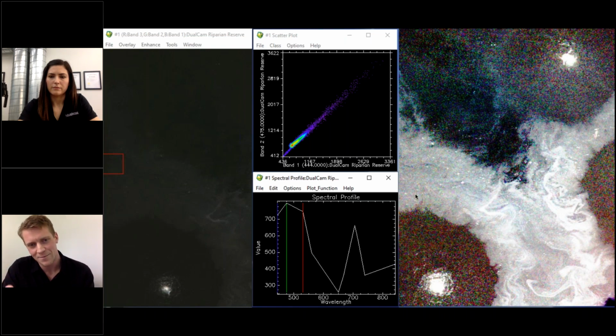What we did here, left side versus right side, is we essentially looked at the scatter plot that you're seeing at the top of where the pixel values were occurring for those 2 blue bands, 444 and 475. And we essentially just looked at those values and we got rid of all the other values across that entire orthomosaic that you saw in the previous image. And so we got rid of all the other values that were probably much different than these, like I think there was a building roof and some cars and some plant canopies. So we got rid of that and we just isolated the water.